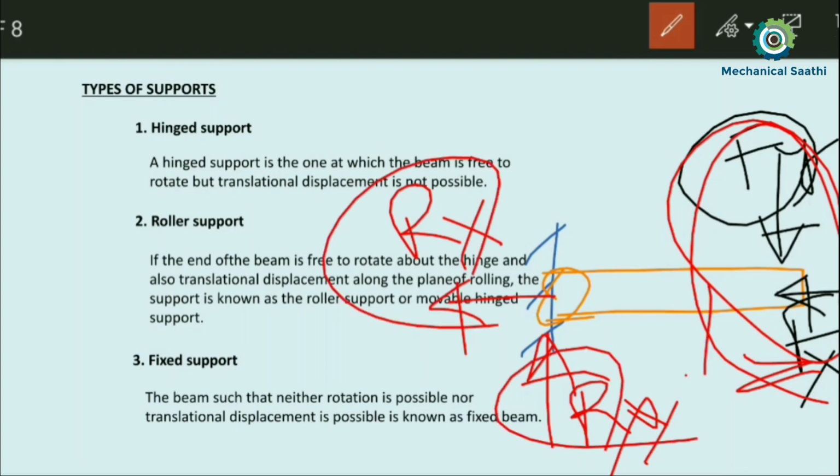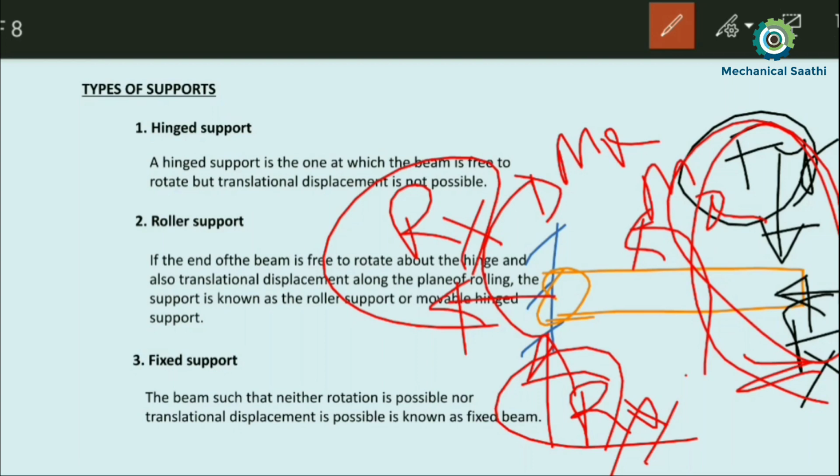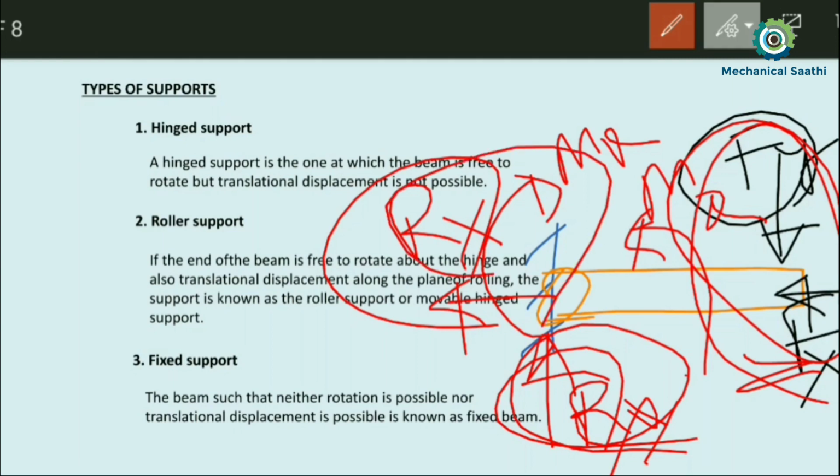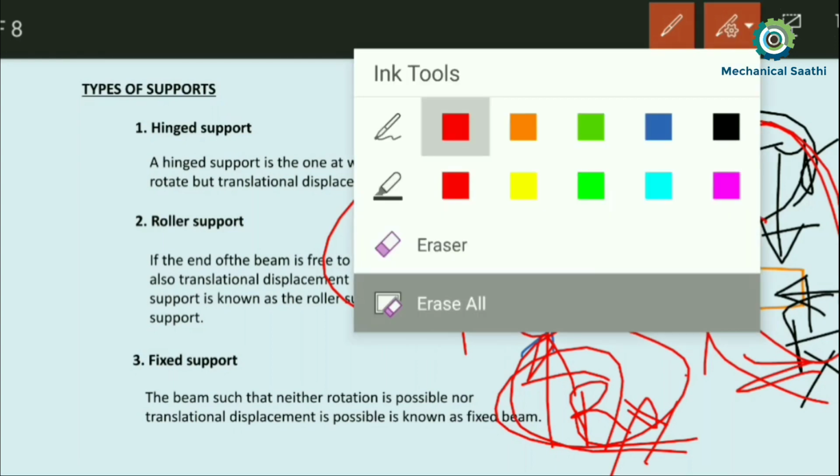Again, if we try to rotate the structural member by applying a moment, we will get a moment over here as well. So let this be Mx that you are applying, then here also you will get Mx amount of moment. So here you get both the reactions along x and y, as well as the moment. So I think you understood all this type of support.